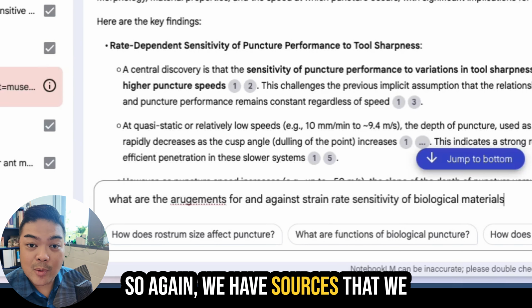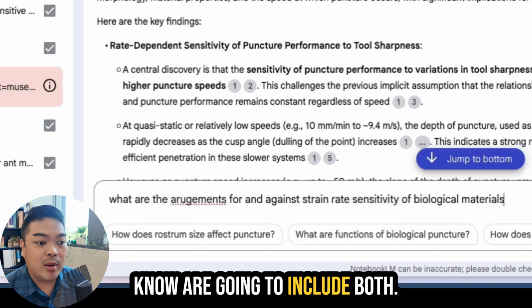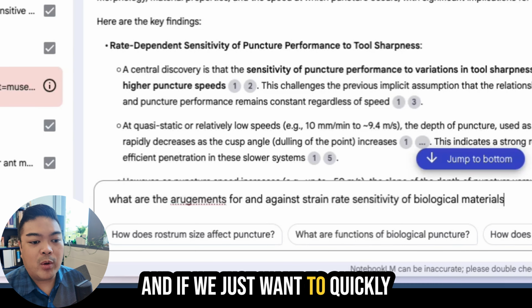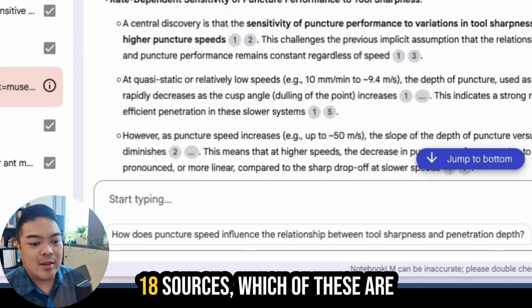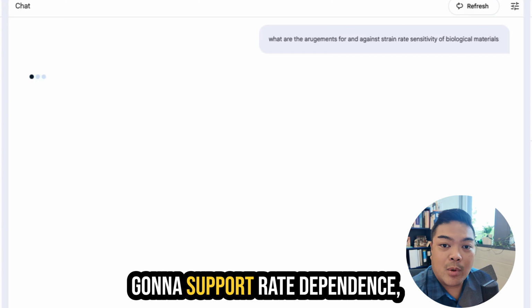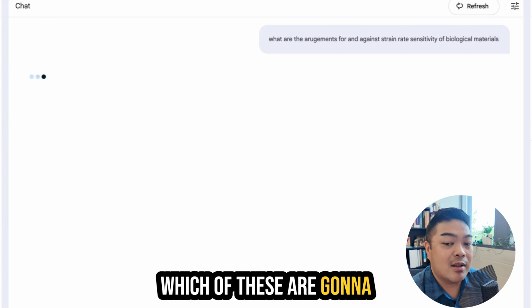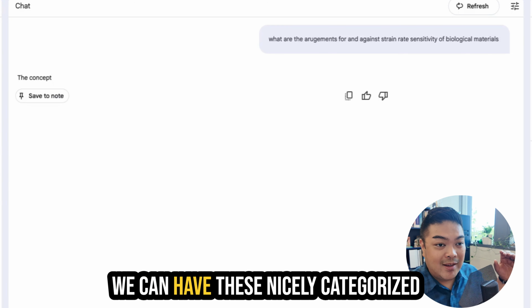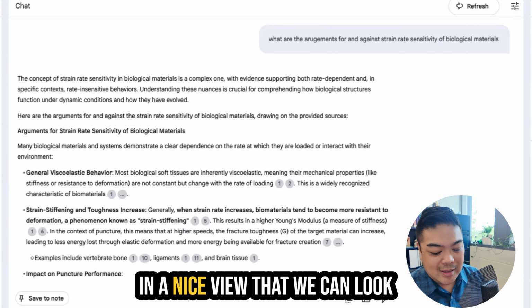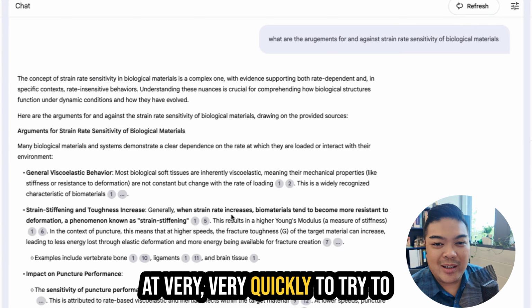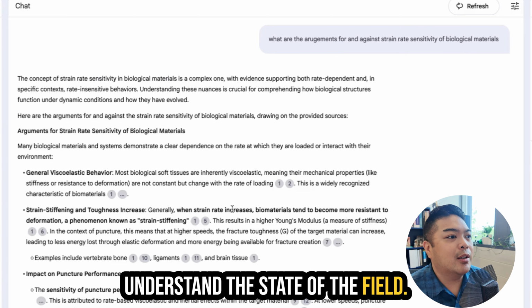So again, we have sources that we know are going to include both. And if we just want to quickly summarize through all of these 18 sources, which of these are going to support rate dependence, which of these are going to support rate independence, we can have these nicely categorized in a nice view that we can look at very, very quickly to try to understand the state of the field.